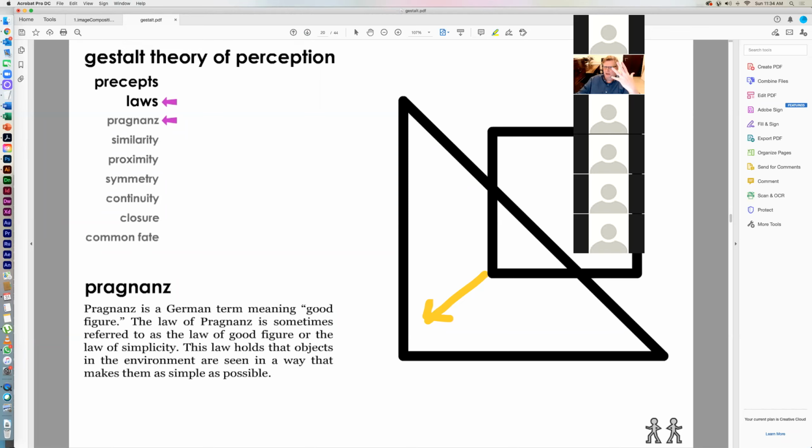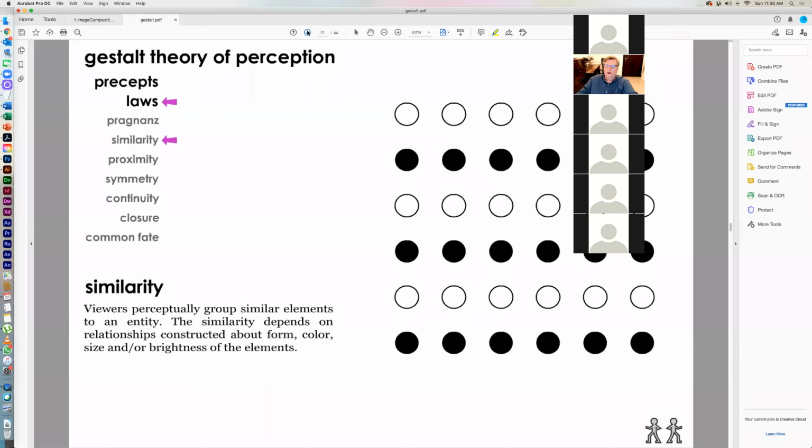Our brain simplifies. So when you make something complex, even a photographic scene, the angles and all the different things will connect with one another, and that's what we will see. So that's the law of pragnance, simplicity. Then there's similarity. Looking at this, the black dots are grouped together and the white dots are grouped together, almost like separate units. So it's two groups of three rather than 6 individual things. When we focus on the black, it groups the black and then the white with the outline. So that is similarity: things that are similar will be seen together, understood together.